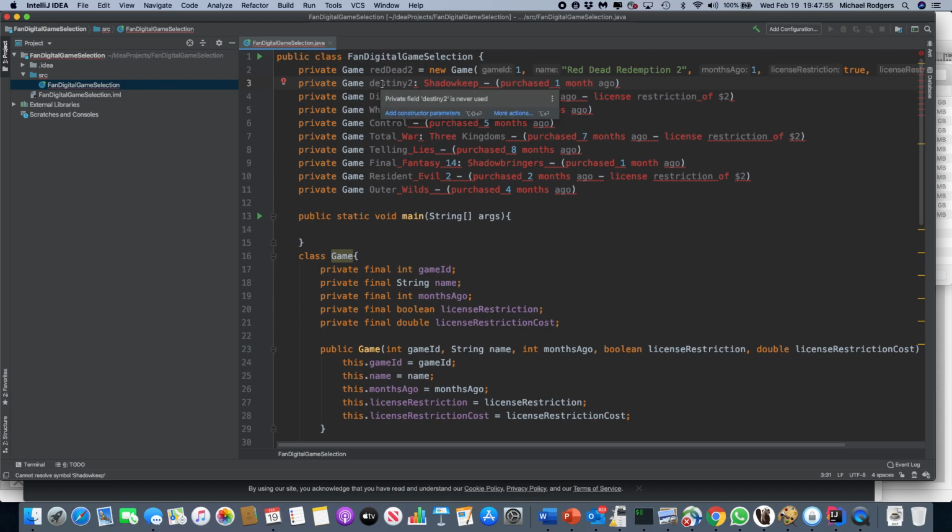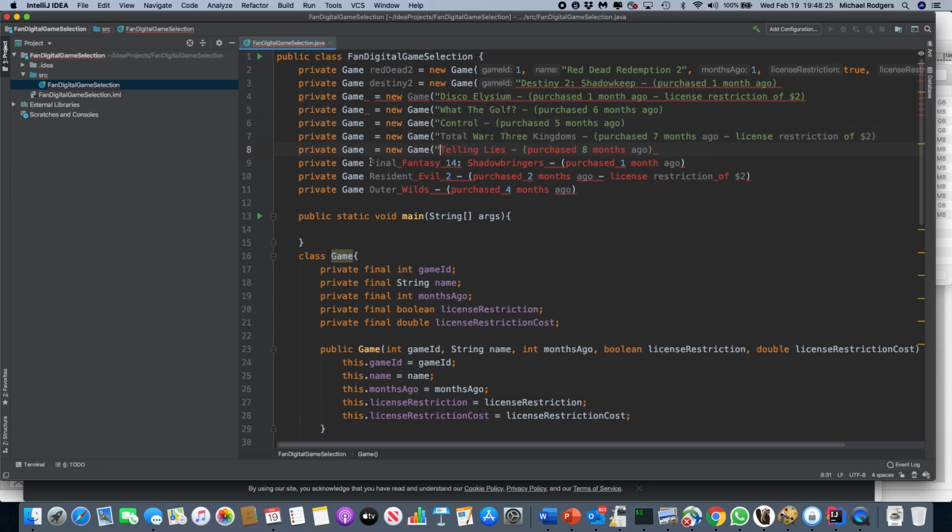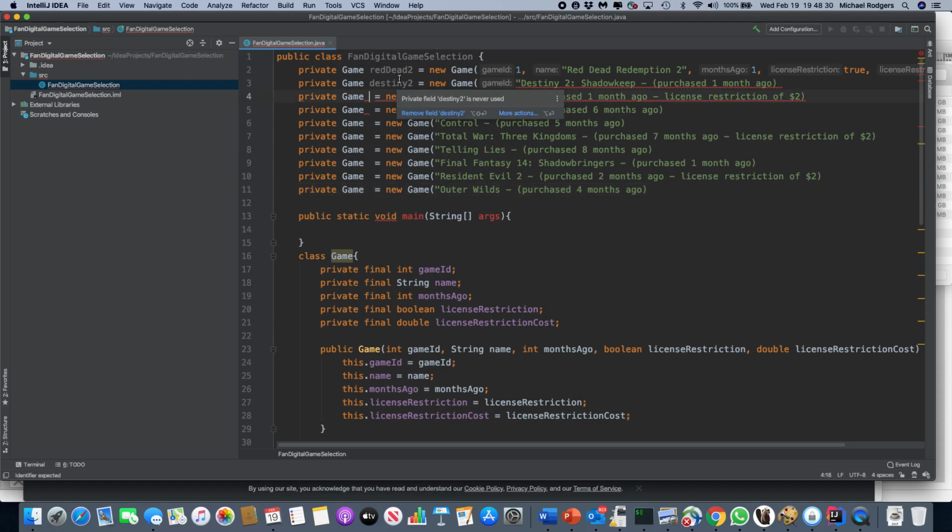Actually, let's do this. Back up here. This one's going to be called Destiny 2 equals new game. I'm going to make my life a little easier here and copy some of this. Paste, paste, paste. All right, you'll figure out what I'm doing here in a second because I'm just trying to keep things simple.